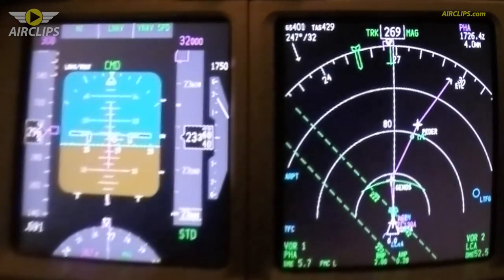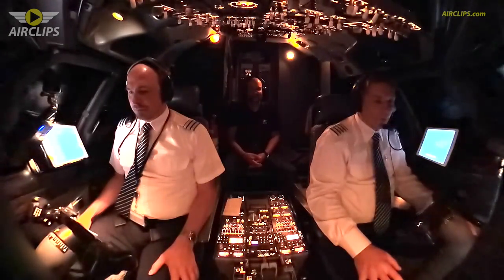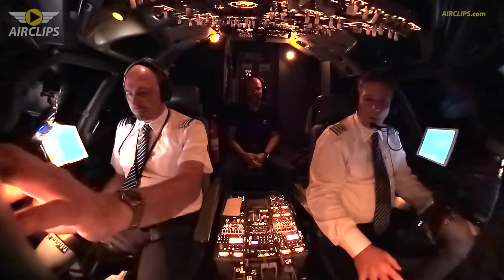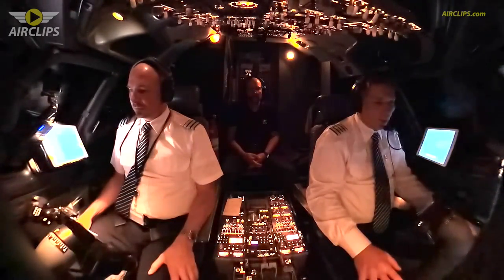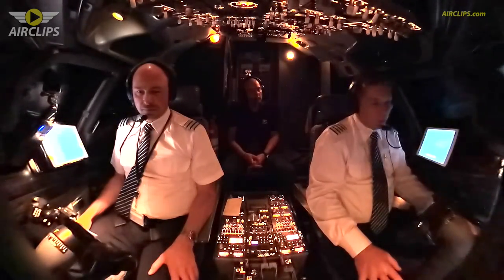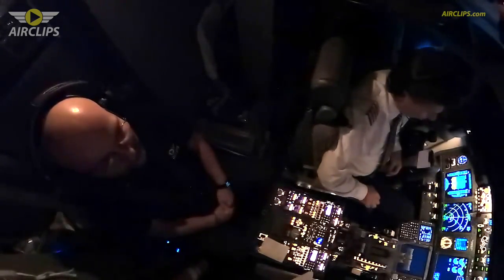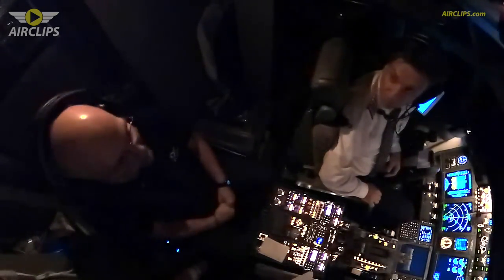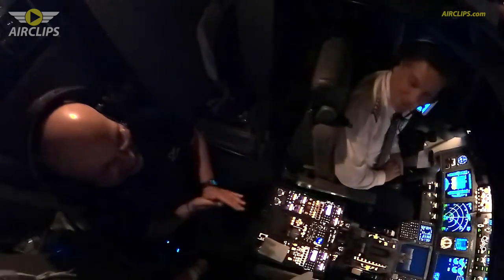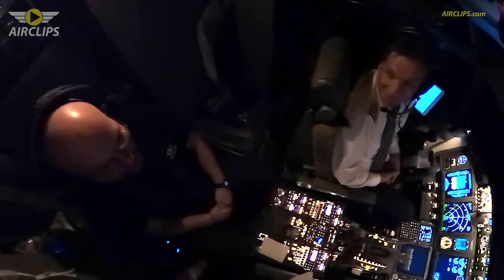Yeah, considering the aircraft change, I think that was a pretty good turnaround, wasn't it? Yeah, I think so too. Good work by the cabin. Very good work by the cabin. It's always a little bit of stress with these aircraft changes. Yeah, we have to tell them later on, of course. So what we do now is make sure we get the right altitude for cruise, and then we want to know about your week, of course. Perfect. We heard already that you had a hard time. It was tough. Very hard time.